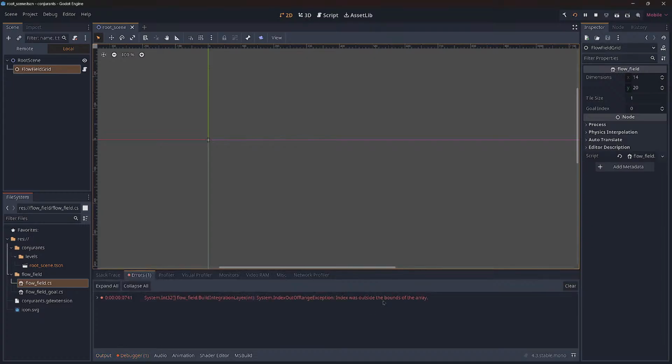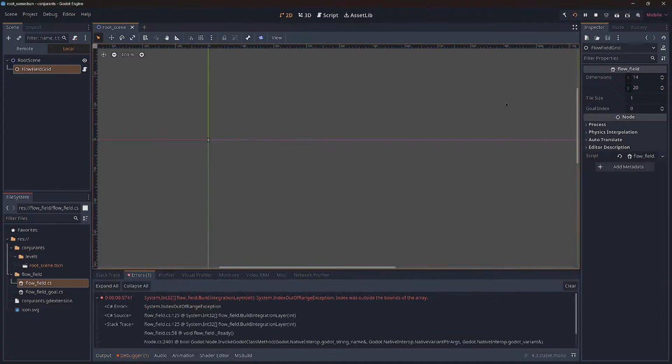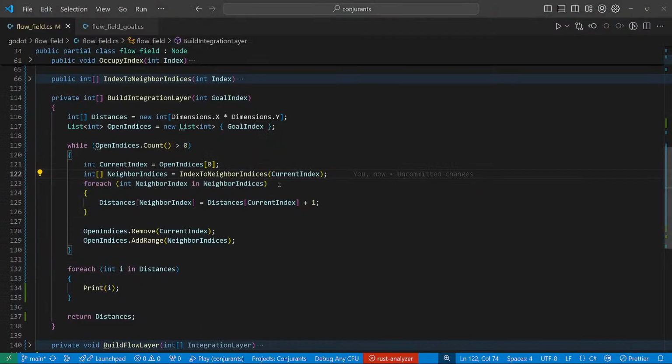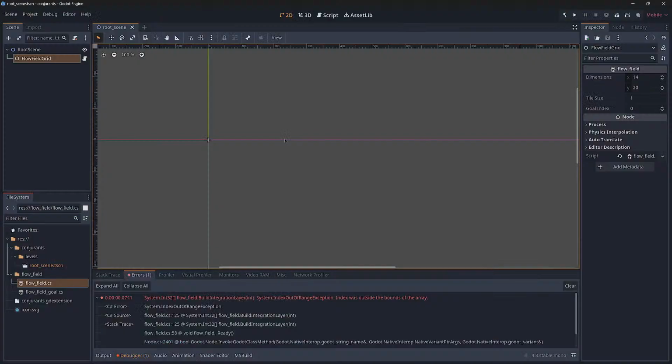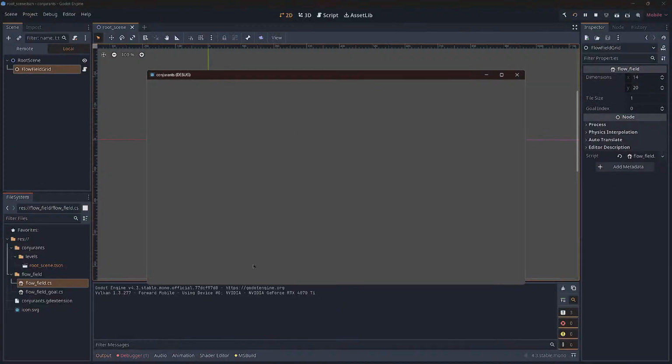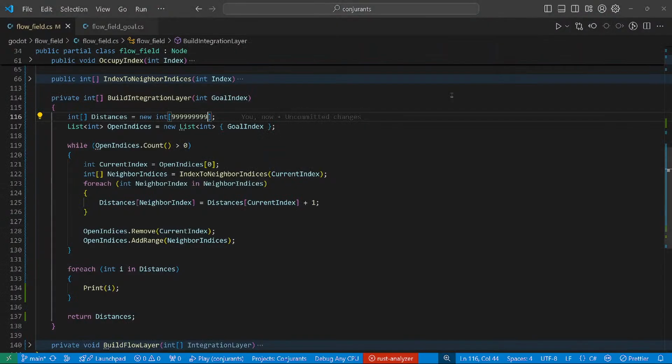Okay. Same thing. 125. What if I just do this? Still a problem. Okay, so I'm guessing it's index and neighbor indices that is causing the problem.